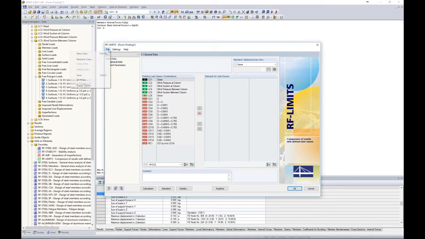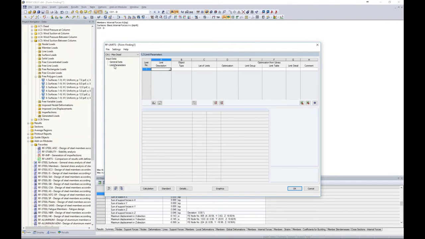So for this first case, let's rename this case, and we will call it max dead. I click OK. So perhaps for this particular membrane, after our testing, we found out what the max NX and NY internal forces should be, meaning that the material should not exceed these internal forces, otherwise it's going to fail. So we have some specifications for dead load only now. So we're only going to check dead load, and I move on to limit parameters. For my limit description, I can just call this one membrane.